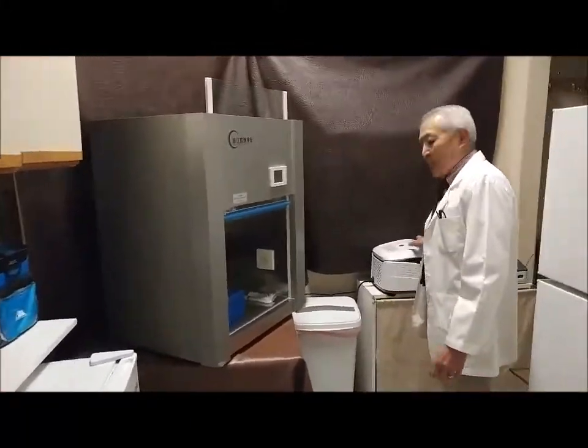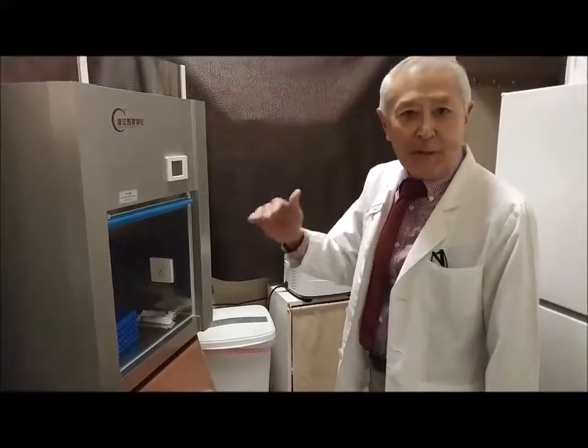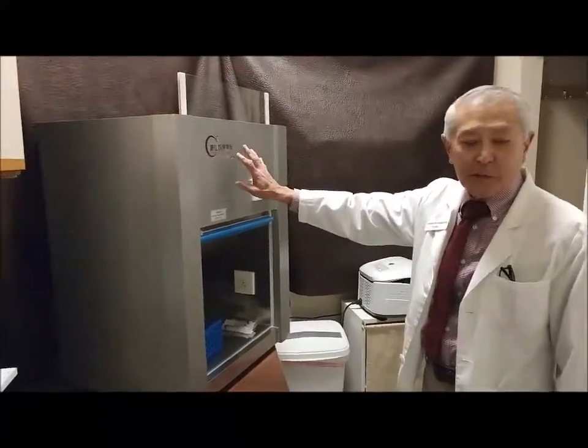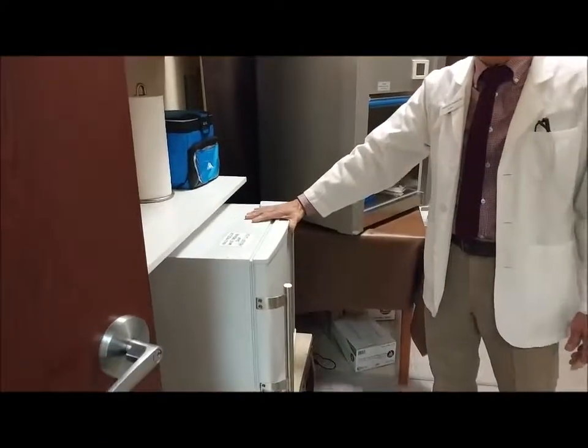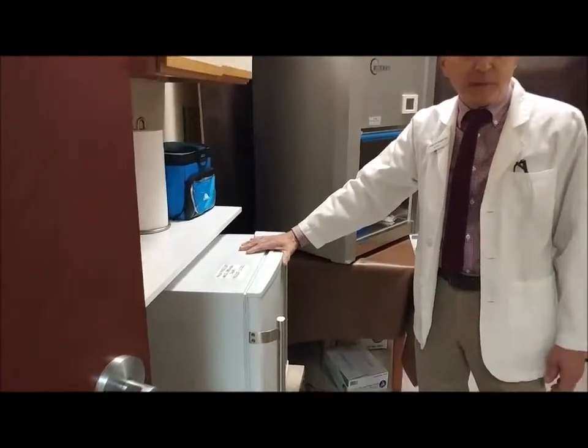I'm going to give you a tour of our regenerative medicine lab. This device is called a centrifuge — this is where we spin down or concentrate blood that we've withdrawn, and we use that in performing an injection called platelet-rich plasma, which is very good for joints especially. We work with blood specimens in this hood, and this is our freezer where we store our biological allograft cells, which we use to stimulate stem cell activity in the body.